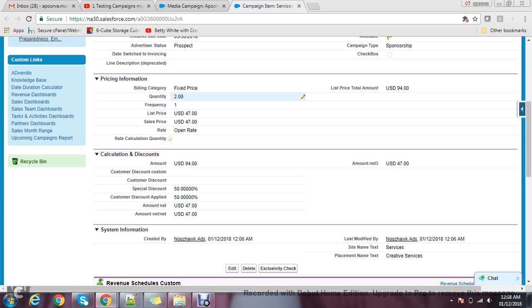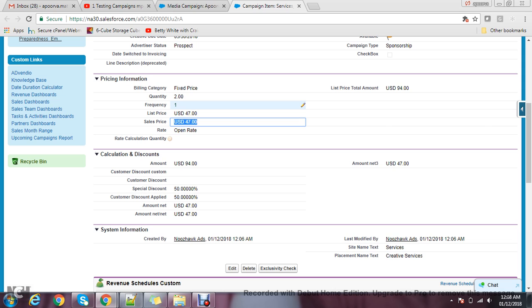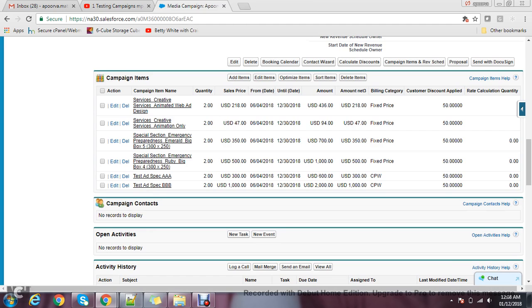And since quantity is 2, we multiply that with 2. Frequency is 1, so multiply that with 1, and we get $94 as the amount, and we apply 50% discount on that, so we get amount net 3 as $47.